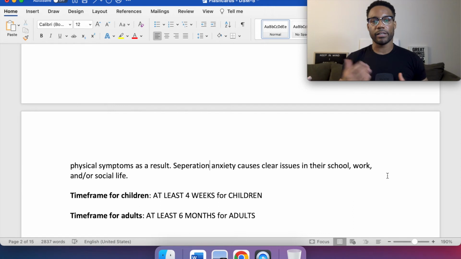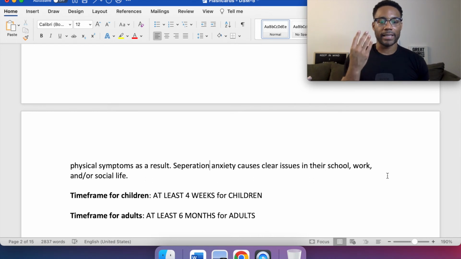If it's someone of senior age, my mind goes to whether this has anything to do with a caregiver doing something to them, like some type of abuse. Okay, that has nothing to do with the question; they just happen to be senior age within this question. If it's a child, a minor, a teenager, different rules apply, different confidentiality applies, so I'm making a mental note of that. But if it's an adult, 18, 36, 42, we just know we're working with an adult. And again, the time frame is at least 4 weeks for children and at least 6 months for adults.